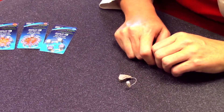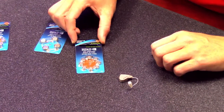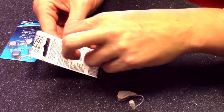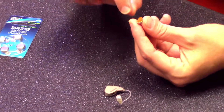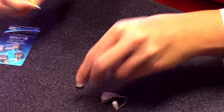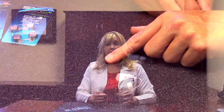It's important to note that batteries are no longer mercury — they are zinc air. What you're going to do is open up the little back, turn the wheel, and a battery will come out. There is a sticker on the back of the battery. It's important to peel off the sticker and let it sit for about a minute to a minute and a half to fully activate the battery. Again, this is zinc air and that air is activating it.